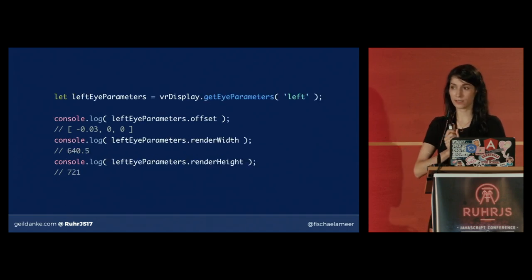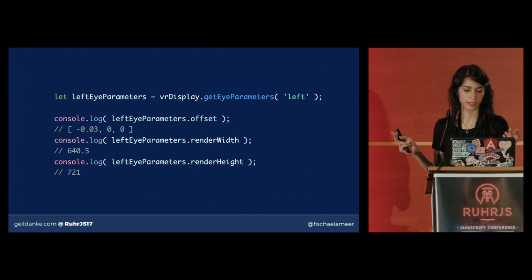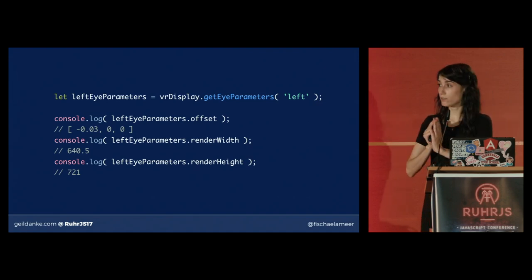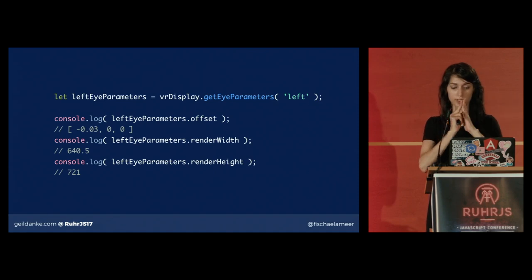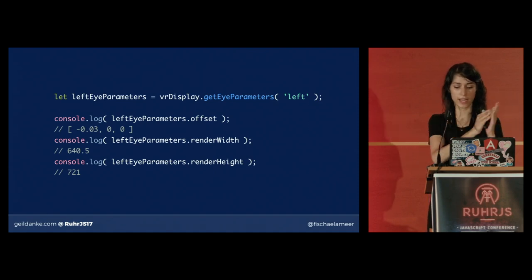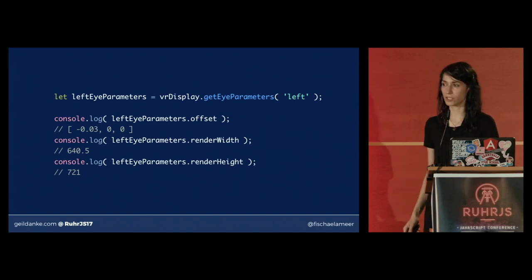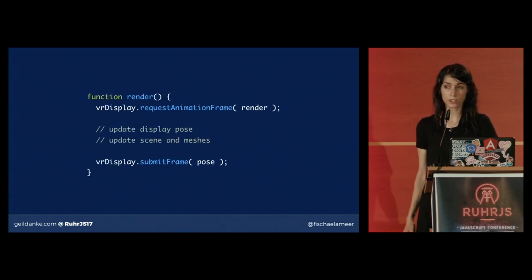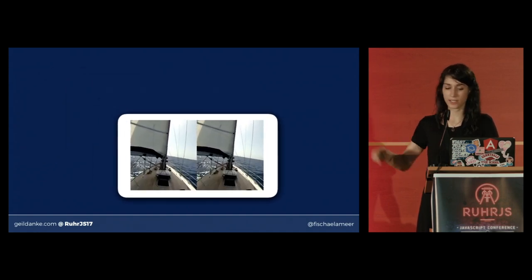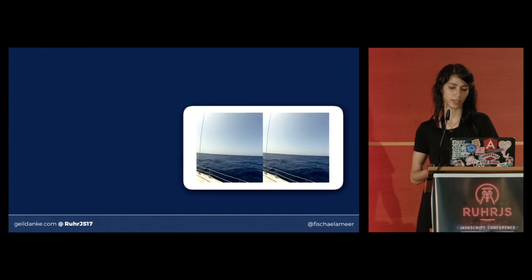And to render our scene twice in a stereoscopic way, we can use the getEyeParameters method. It gives us all the information we need if we pass a string for each eye as an argument. There's the offset, which is 1/2 of the interpupillary distance, and there are the render width and render height, which return the recommended width and height for each eye's canvas. And with this information, we can update our cameras and scene and render it all to the canvas by using the submitFrame method, which draws exactly one frame to the canvas. And that's basically all to get the video playing and updating while the user changes her pose.